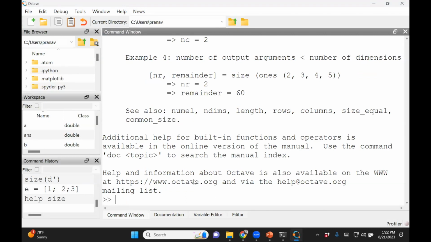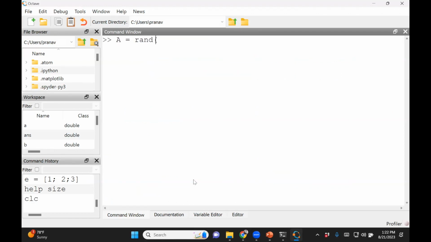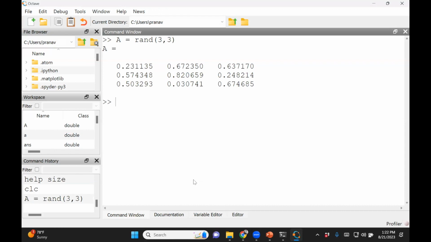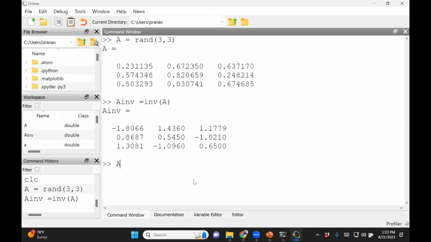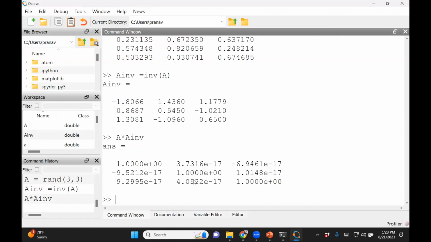So let's clear the screen, clear with clc. You can also use random number generators. So rand 3, 3 gives you a random matrix with 3 rows and 3 columns, and these numbers are between 0 and 1. So you'll not see anything greater than 1 or less than 0. There are nice inbuilt functions. If you want the inverse of A, you can compute it. To check, if you multiply A with its inverse, you should get the identity. And that's the identity. Don't be fooled by the e-17s, which are physically 0, close to 0 on the off diagonal elements.